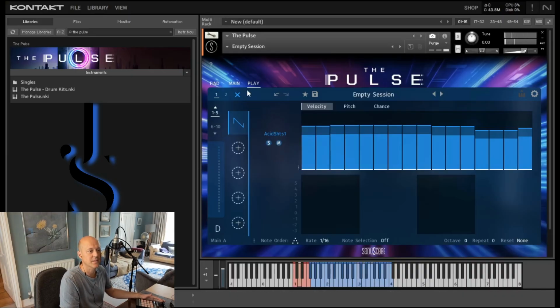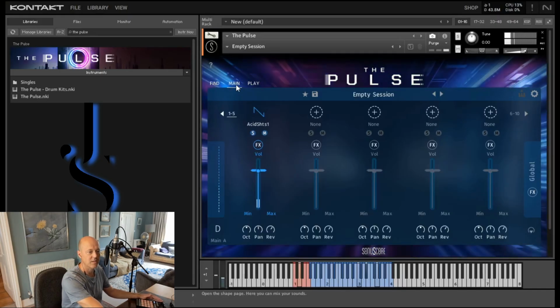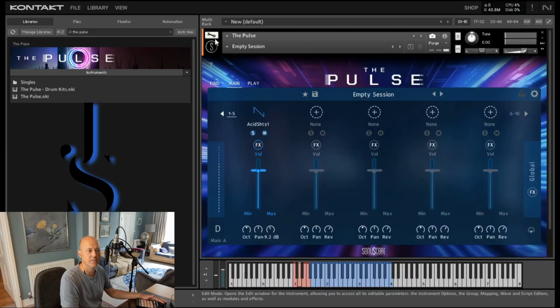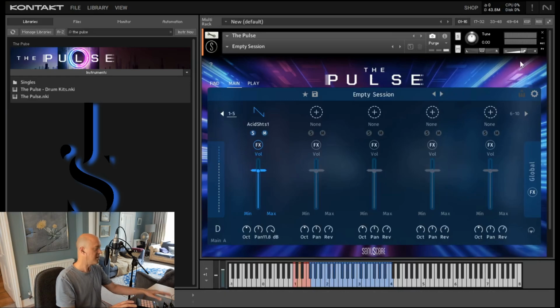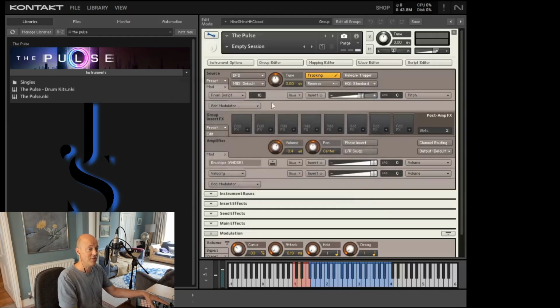Now, if you go back to the main page, this is a mod wheel based instrument. So as you can see, it's mod wheel up here. Now, one thing to pay attention to is on my MIDI controller, I have one assigned to volume anyway. Now this within Kontakt, if you can see the volume slider on Kontakt, it goes up and down. Because I only have 4 sliders, I don't want this slider assigned to that. So this is a little tip for Kontakt: go to the instrument, go to instrument options, and uncheck this accept standard controller for volume. For me, it just frees it up so that I can actually use it for other things.